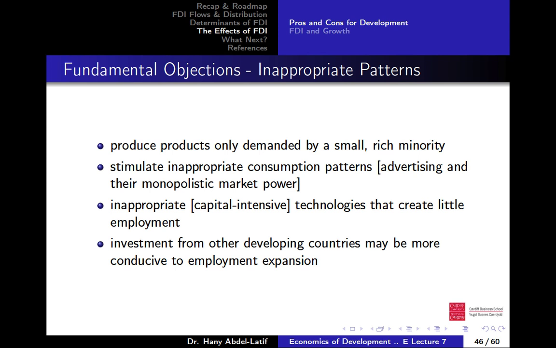People can sell assets just to buy something very luxurious that they don't really need. Why? Because they are very good at advertising and marketing, and they have some sort of market power that allows them to do this in foreign countries. And in doing so, they actually stimulate this inappropriate consumption pattern. In a poor country, in a poor region, you wouldn't imagine, I saw this in the street, really poor people having phones worth 3-4 times more than my phone. I feel like, do you really need it? But they do buy it. So this is the inappropriate consumption pattern that it promotes.